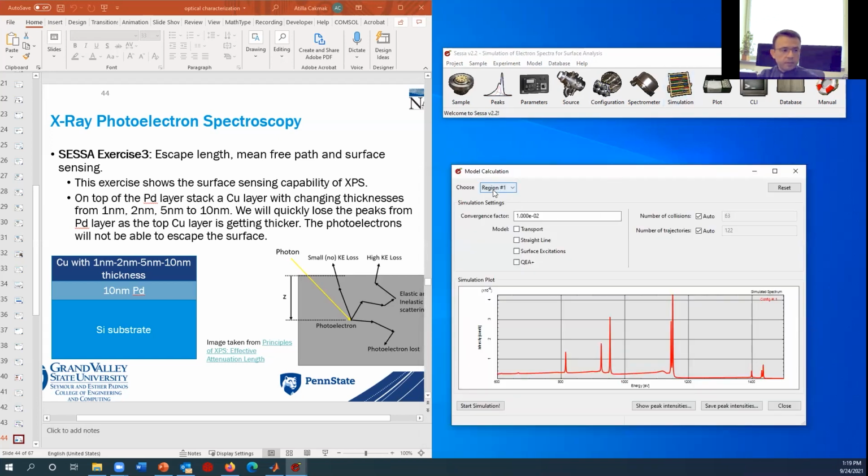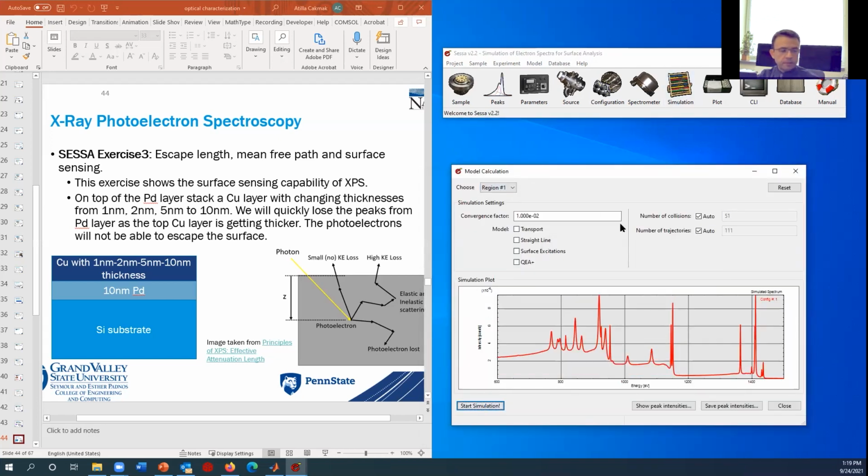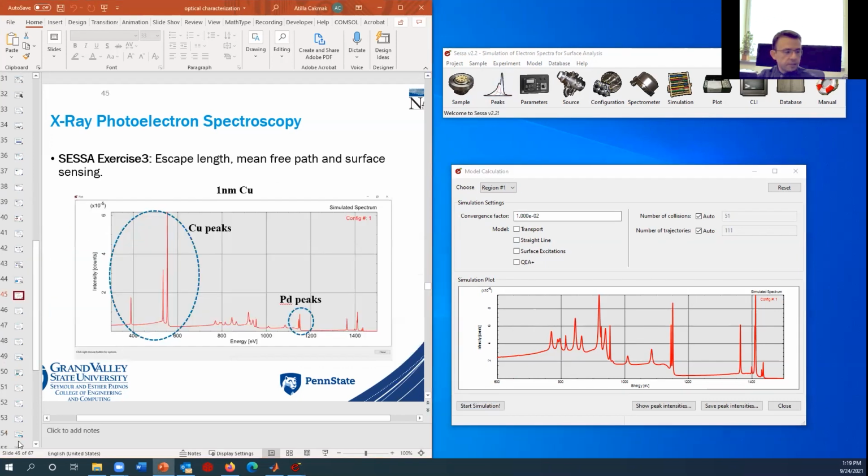And if you simulate this now, we can ask the students, are we expecting to see, if you look at the results that I previously captured here, I think I also did it in the logarithmic scale after a while, but we see the copper peaks, of course, evidently, because copper is at the top. I can see the copper peaks very clearly. Those are the copper-associated photoelectrons. But how about the palladium that we were extracting previously? So I guess these are the palladium, and where's my copper?